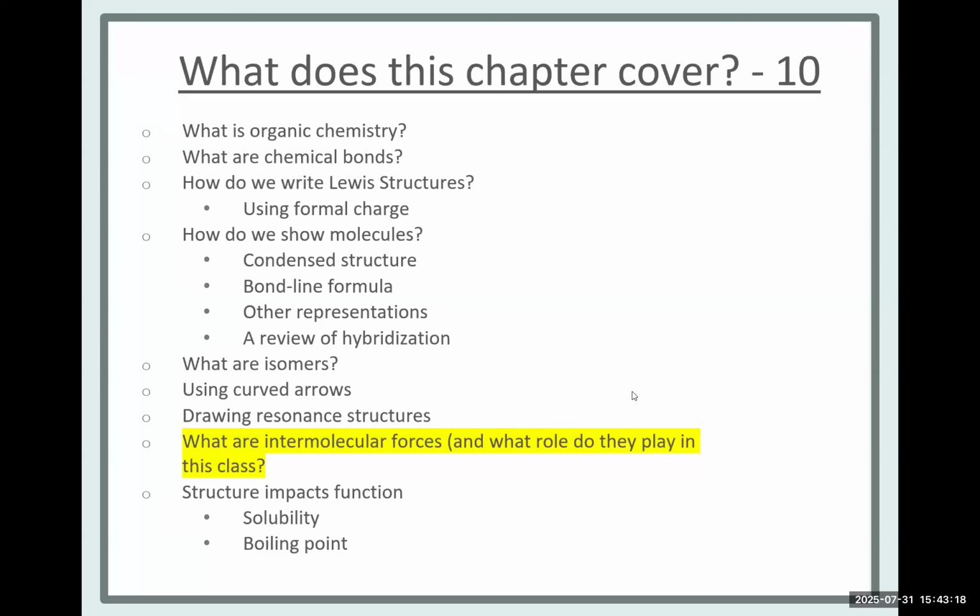All right, so we just finished up with resonance structures, and before we get into intermolecular forces, I want to reassure you a little bit that this has been a long chapter. I was just working on chapter 2 slides, and it's much, much shorter. So I don't want you to feel overwhelmed, like, oh my gosh, is every chapter going to be this dense and have this much content?